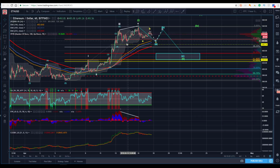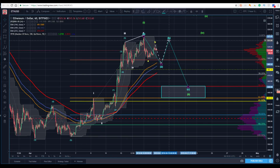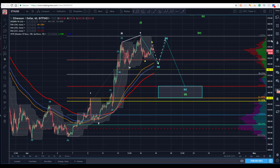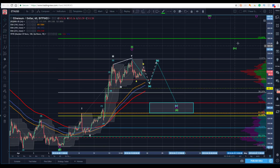It's short, but it's a 5th relative to this completing as a 1 wave. Right? So if we get this push down here, I would propose to you look for that as the A wave. Look for a reaction off of that, right? Off of that algo target. Reaction up for the B sets it up for the C. All right, then we can start doing some more projecting based on that. But right now, none of this, if we're going to get this roadmap, this is all going to be much, much higher.